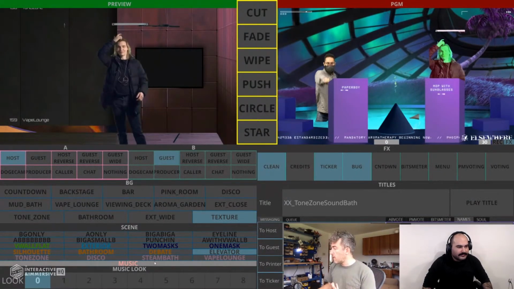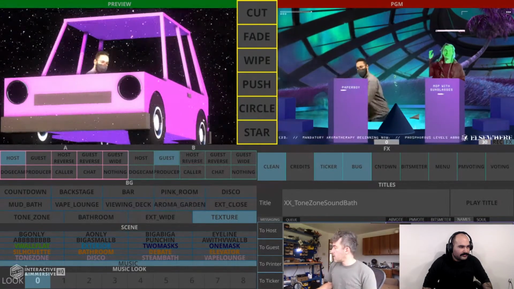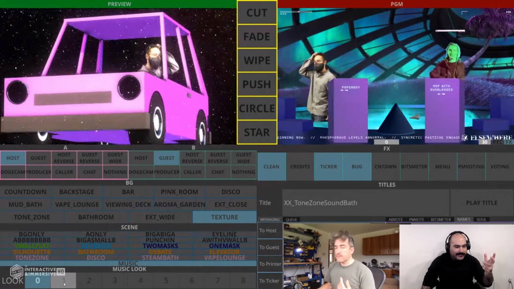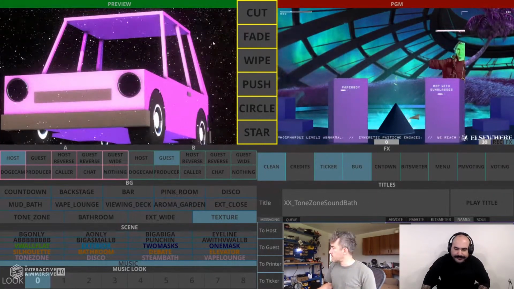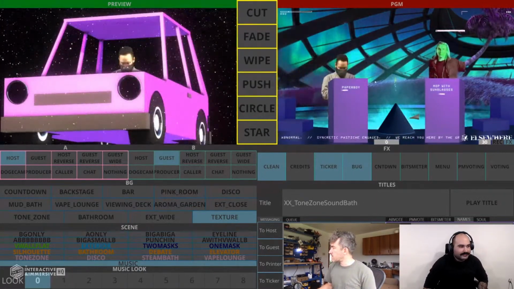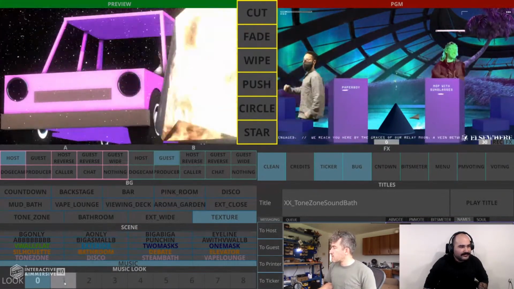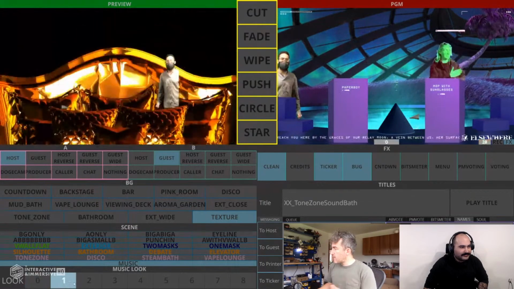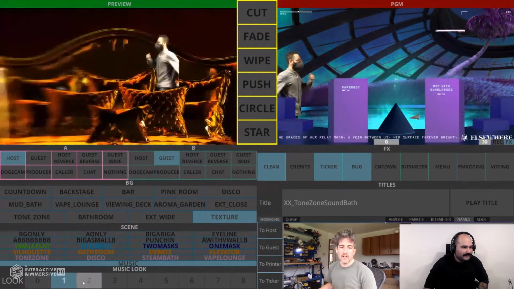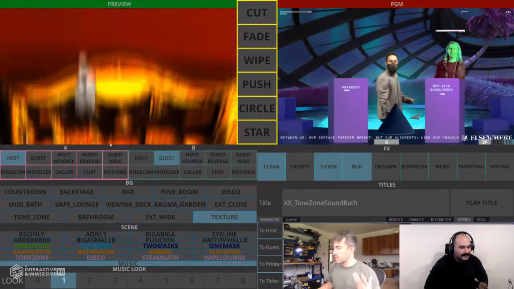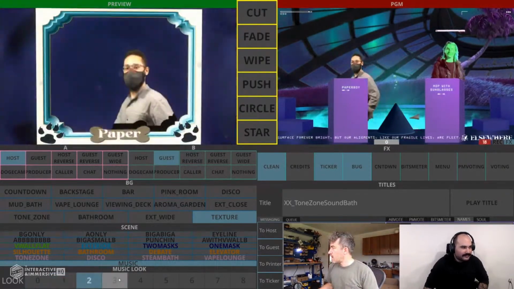And the one that breaks the rules the most is the music looks. These are like the music videos, almost mini music videos. And there should be audio playing. Obviously he's running around off his mark, but it's supposed to be in place. Anyway, with these looks, I can change the look that is playing inside of that look. So the music look itself is an A/B switcher with nested scenes inside of it.